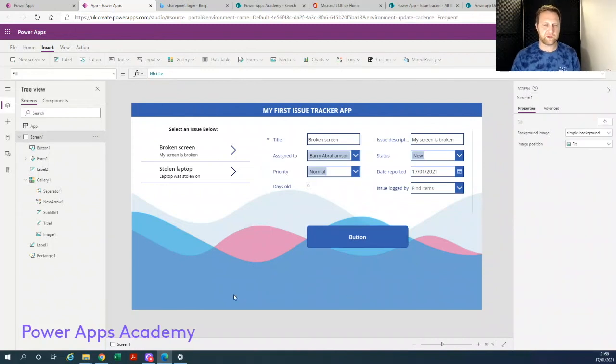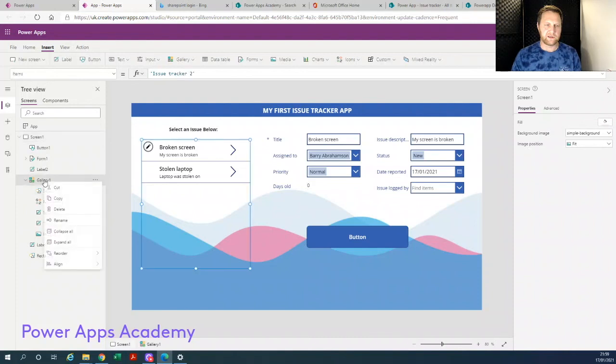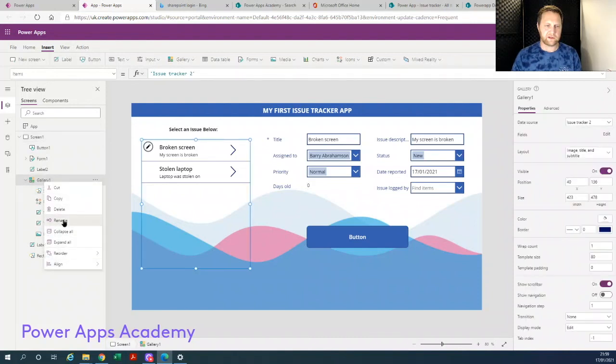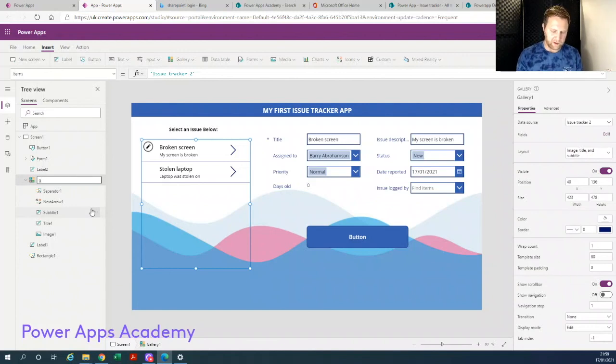So fairly simple. And the nice thing about it is we can come in here and change these names to something else. I like to prefix whatever you name it with what it is, so we know it's a gallery, because you always reference it later on, and the more complicated it gets, you just want to keep it easy.